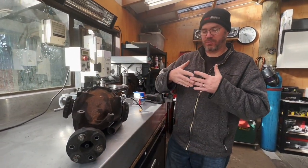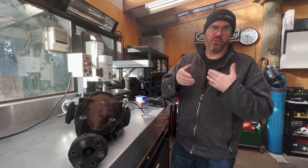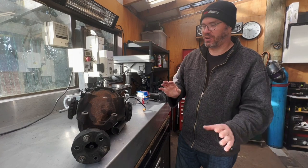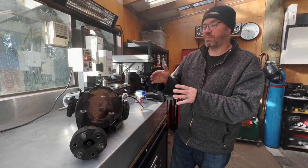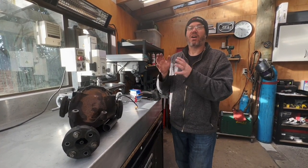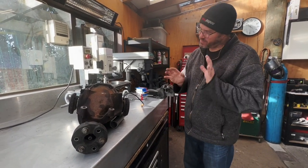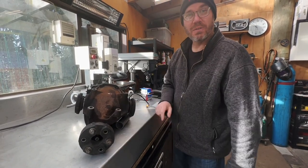You can't have them 100% bound up with no free play. Expansion, contraction, room for fluids. There has to be some free play. There's generally a given amount. I'm not going to throw a number out there because someone will argue with it. But there's an amount, and it transfers across most diffs. Most diffs in cars are about the same size. The amount of free play that you're going to want is about the same for all of them, generally. Some will argue against that. Okay, hey, whatever. This will work.